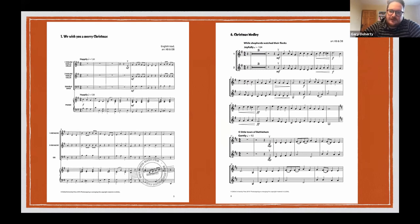All right, so that's 2 examples of scores, but the kids would get this along with their individual part, and then they would look at their line, they'd know where to find their line, and they would know how they interact with others, where they're similar and where they're different.